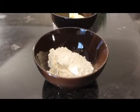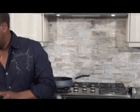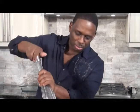So while this salmon is doing what it does, we're gonna go to the potatoes. Potatoes is real simple. You just need some flour, some butter, and the potatoes. Once again, season to taste. Just a little bit of salt. I'm not big on the salt, so we're gonna leave the salt to a minimum. Do a little black pepper. And then all you gotta do is just mash your potatoes.